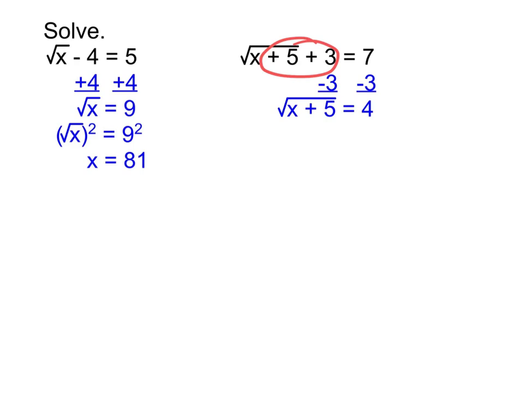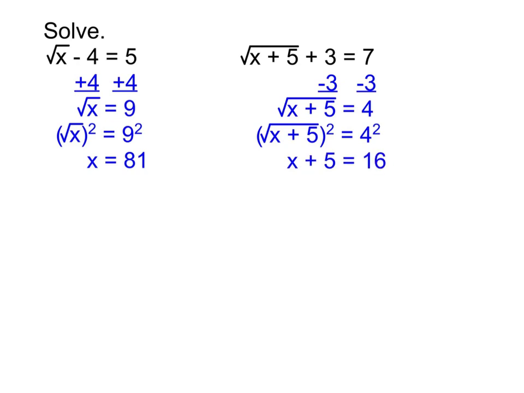All right, I now have the square root by itself, which means I can now get rid of it. So this is the point when we go ahead and square both sides in order to get rid of the square root. Having done that, you'll notice that whatever was inside of the square root stays exactly the same. And then I square whatever was on the other side. So I end up doing the 4 squared, which is 16. Now it's a very easy equation to solve, I hope. If x plus 5 equals 16, I subtract 5 from both sides. We got x equals 11. And we're done with that one.